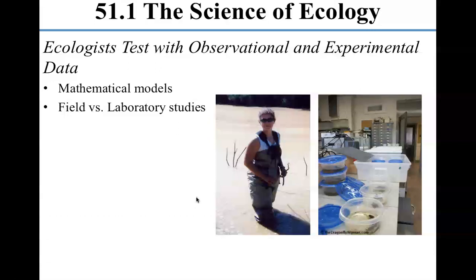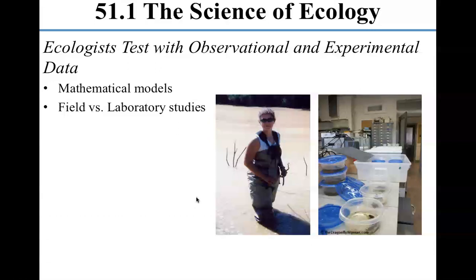You might not be able to get as many samples. Maybe another factor could be that you can't control the behavior of the animals. You can't control if their population crashes or if it grows quickly. You can't control the amount of sunlight or the amount of precipitation, and so you have less control over your experiment. In a laboratory study, you have control over those factors. You can control the temperature and the precipitation and the length of day. Maybe you can collect your samples in high numbers, but the problem is you're in a lab. So you've removed these organisms from their environment, from their ecosystem, and so you're always worried that what you're observing in the lab isn't going to translate to real life.